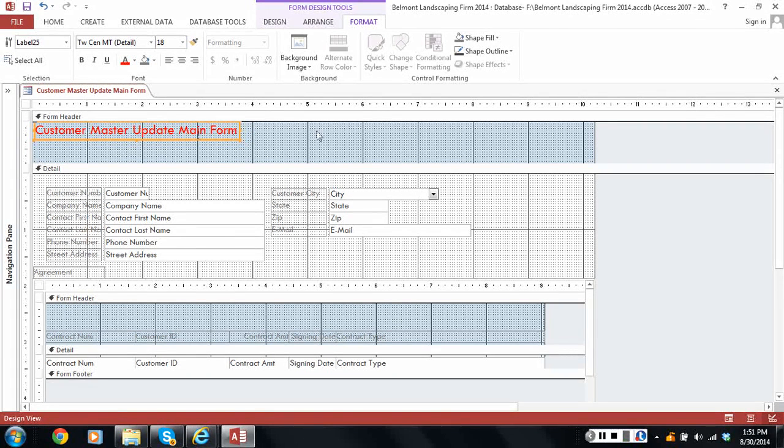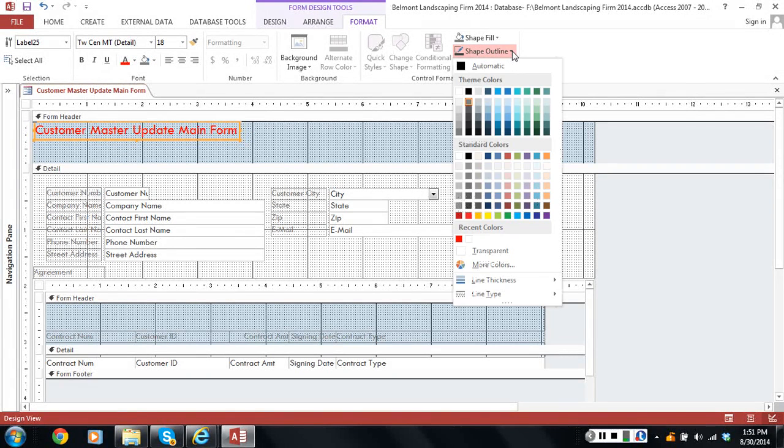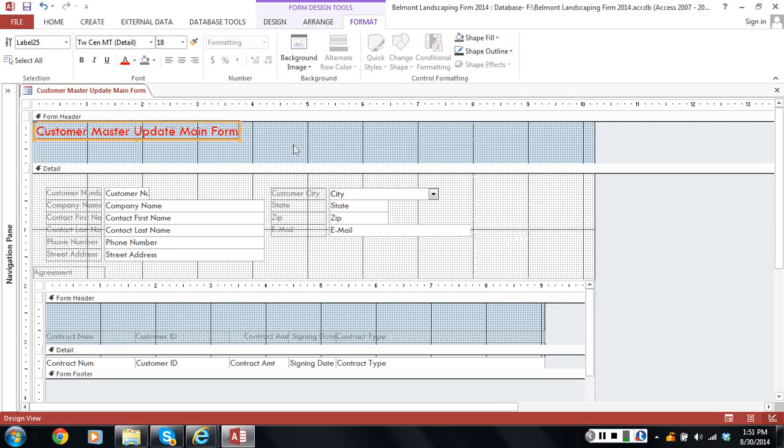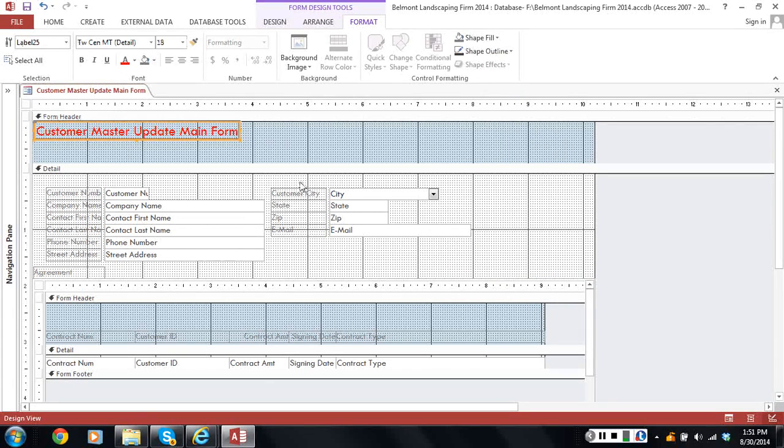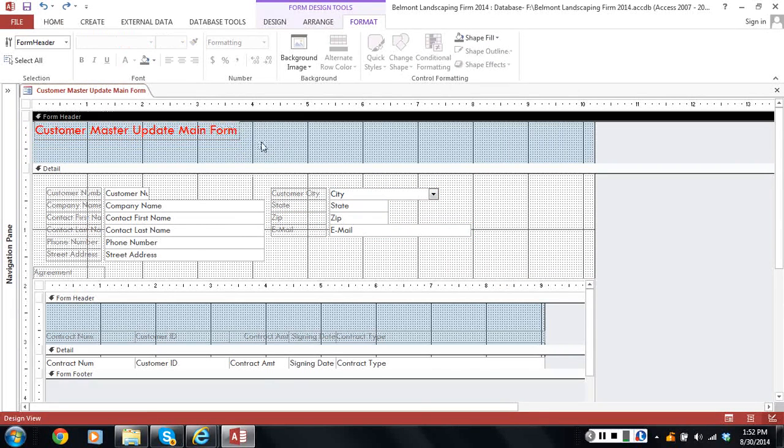Something else you can do is you can change the color of the outline. You can make it red or blue or whatever you want, and you can also change the thickness of the border of a label, whether you put it inside that of a title. Anything you do, I can do the same thing down here in one of the labels, or I can even do it to the fields. I can change the outside shape or the shape outline or whatever I want to do here. The fill, anything I do, I can do the same with the titles. So let me undo that because I don't really want a border around that.